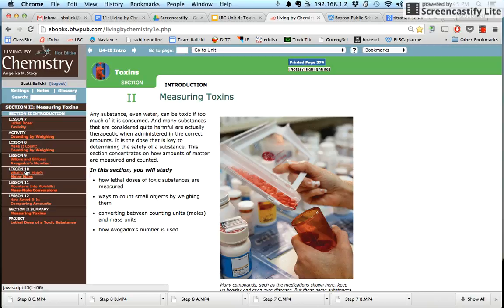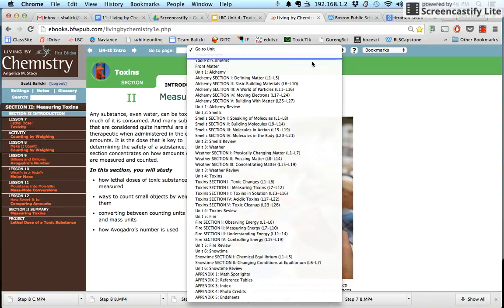In lesson 10, they get a macro view of really how much a mole is. A little bit of trivia, a mole of aluminum is just a little bit more than the amount that goes into 2 cans. In lesson 11, students practice making mass mole conversions, and in lesson 12, they apply this to a debate regarding artificial sweeteners.